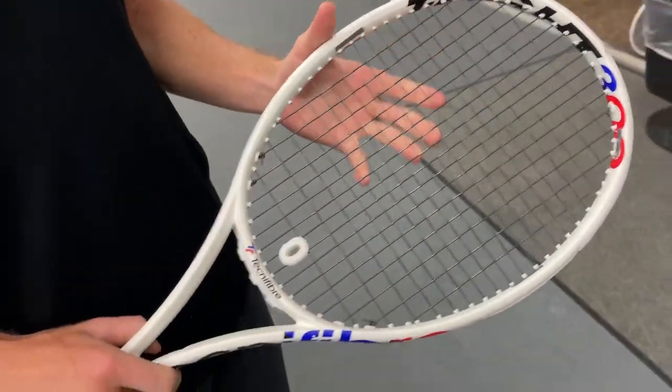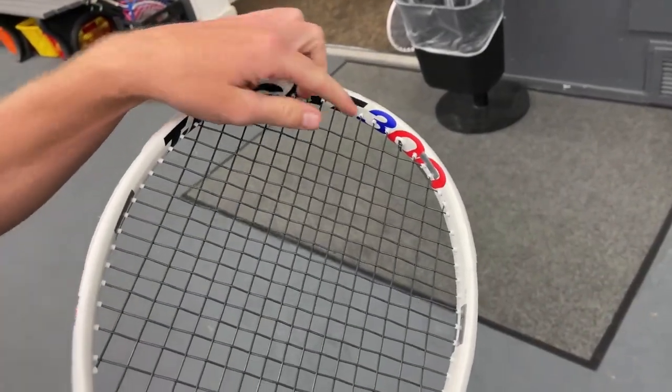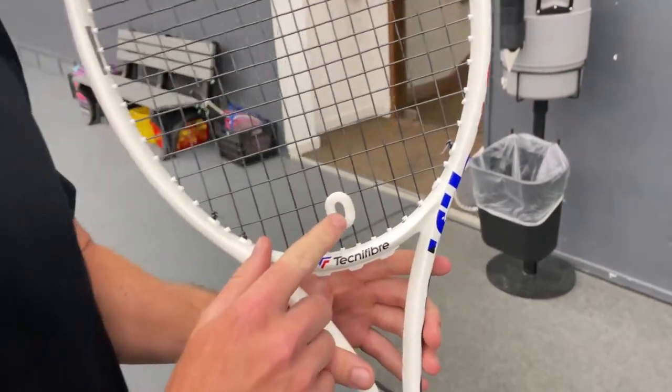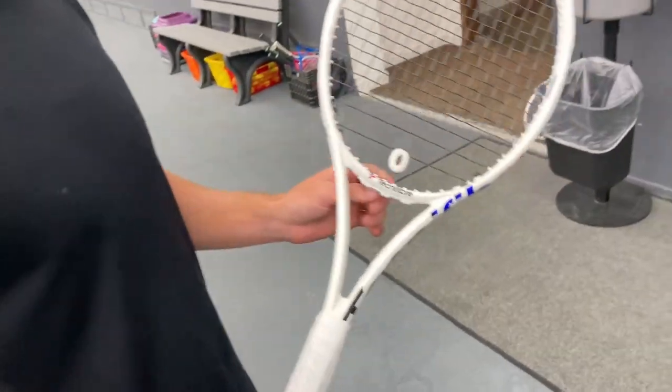Doing good, good to be back. Let's see, you also have the Razor Soft. What do you got it in? I got it in my T-Fight, the lighter version of Medvedev's, but I got it customed. Got the leather grip on there too, you know. The leather grip. Yeah, I did come around to the dampener though. This greatest, the goat dampener. Yeah, I don't know. I still like the rubber band, but this one's solid too.